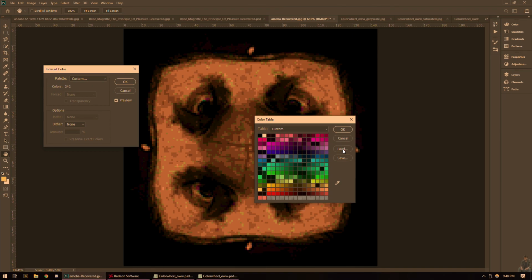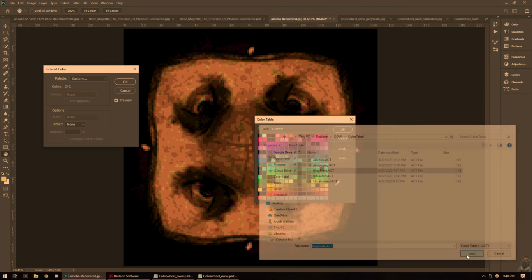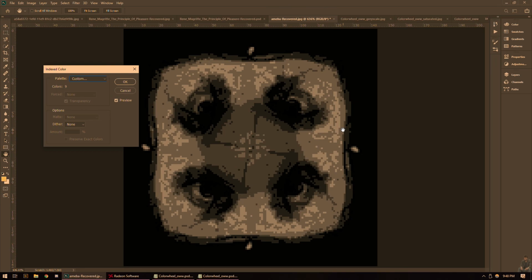So I'm going to go to load. I'm going to click my grayscale ACT. I'm going to hit OK, and there we go. We have this. This is what it would look like as a grayscale. The blacks are black, the whites are white, everything in between. And that's how you make a template for mosaics in Occupy White Walls.